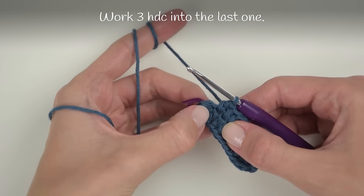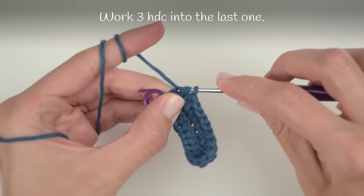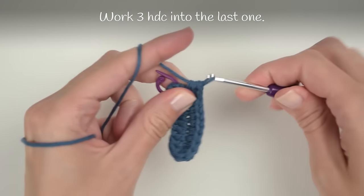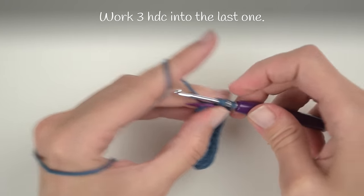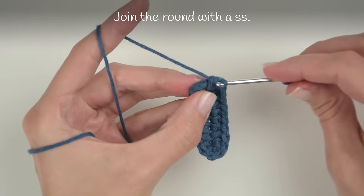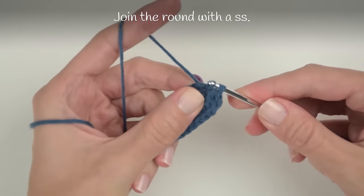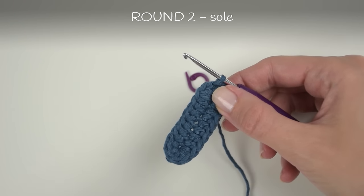Work 3 half double crochet stitches into the last one. This is the end of our first round. To join the round, create a slip stitch into the first stitch of the round. This stitch is just a joining stitch and does not count as a stitch, so we will not count it as a stitch in the next round.